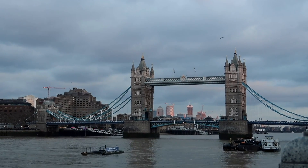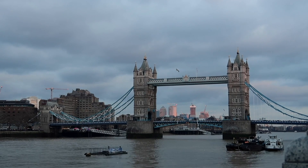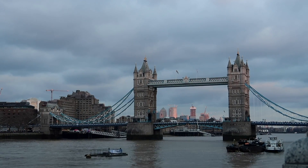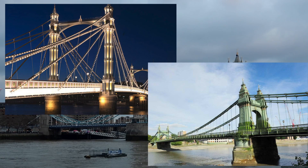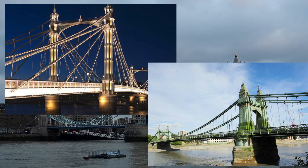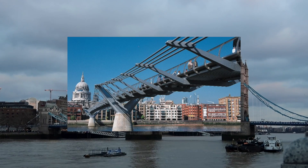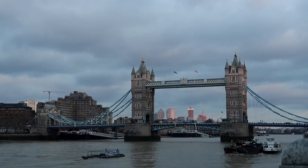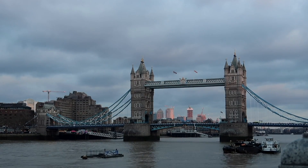Alan, which is your favourite bridge in London? I think I know which one it would be. Albert? Albert's cool. I like Hammersmith Bridge. Hammersmith Bridge and Albert Bridge are very similar to bridges you find in Budapest because they were built by the same person. Really lovely. My favourite is Millennial Bridge, but it's very, very new. Tower Bridge is nice. What about Blackfriars Bridge? I think it's a bit ugly. You get good views from it though.